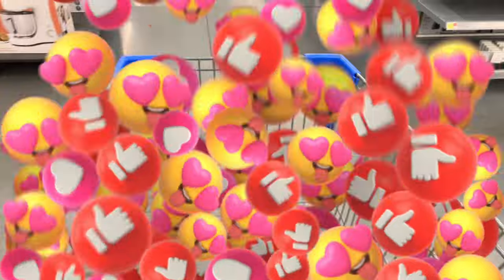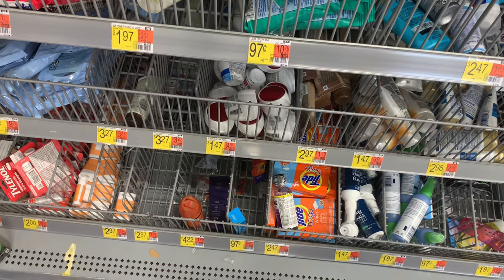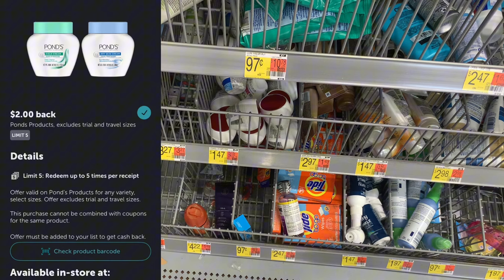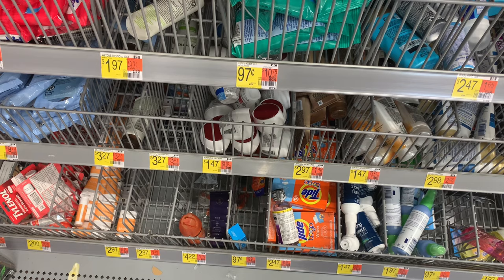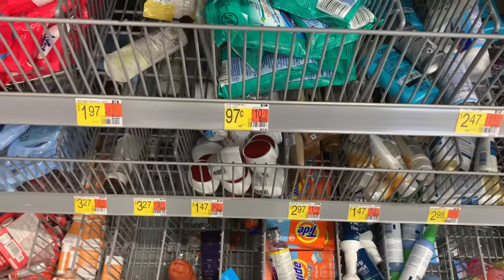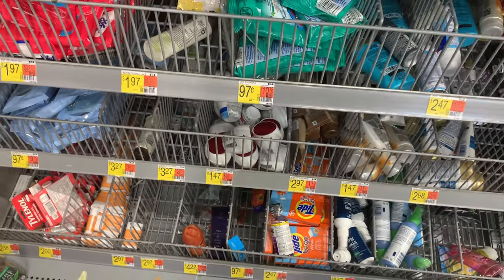Let's get started on these deals. This one is a rundown deal — it's going to be the pink pods only, the pink ones. They are priced at $1.47. I'll max it out and pick up five — five is $7.35. Submit to Ibotta for that two dollar offer: two dollars back on each one gets you ten dollars from Ibotta, making them free and a $2.65 money maker. And there's not a pink one in sight because they're all in my bag — I got them!